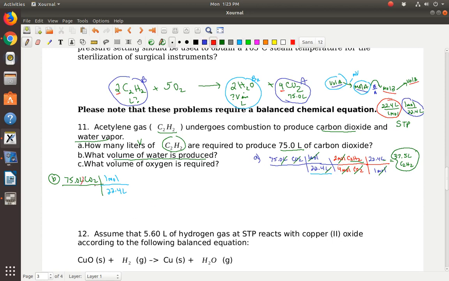Now I'm going to cancel out liters, and now I know that I have just moles. Now that I have just the moles, I'm at the point where I can do the ratio. Now there's the B, 2 moles of water over 2 moles of C2H2. Okay, it's a 2 to 2 ratio this time. Is that right? No, 4 moles of, I'm not doing C2H2. Golly, I'm making all kinds of mistakes. 4 moles of CO2. That's my A right there, CO2. I'm looking at a key and I'm looking in the wrong spots.